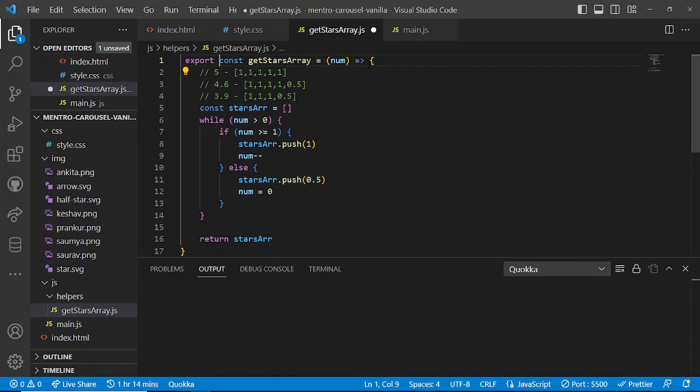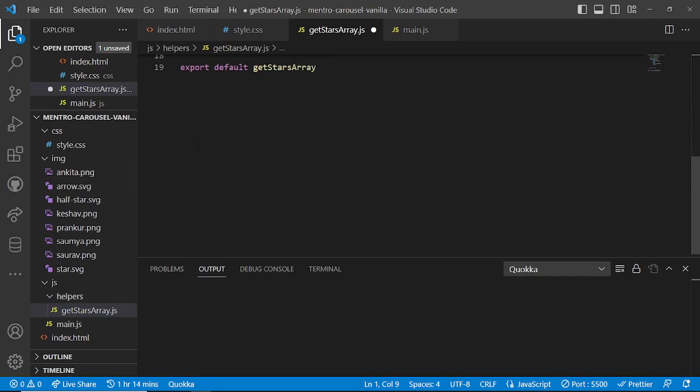The difference in these two will show up when you are trying to import it. If you said export default get stars array, that's like if you go somewhere and try to import get stars array from this file. Let's try something. Outside these helper functions, I want to create another folder.